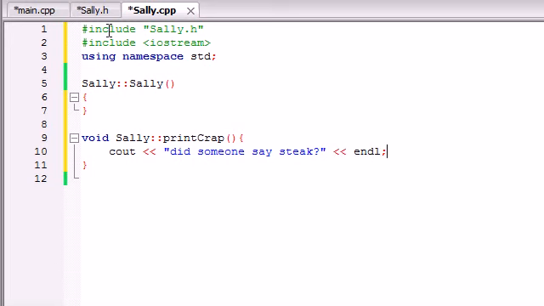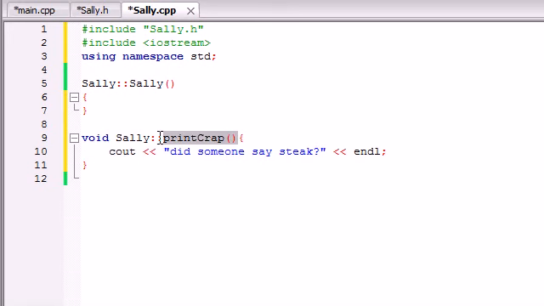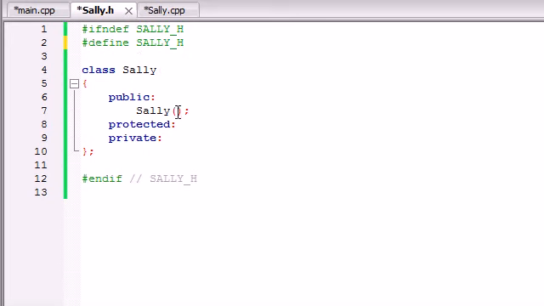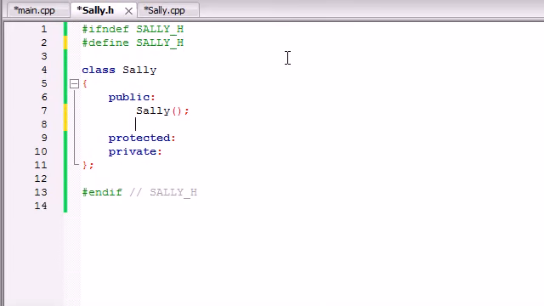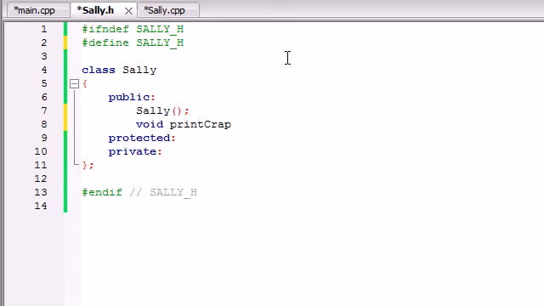So basically we have the Sally class and we have our constructor function which doesn't do anything, and we have this function called printCrap that pretty much prints crap out on the screen. Now we can go ahead and prototype it. Remember, whenever you're prototyping in a class, actually don't even copy that, just under your public write void printCrap, and that's all we have to do to prototype it.